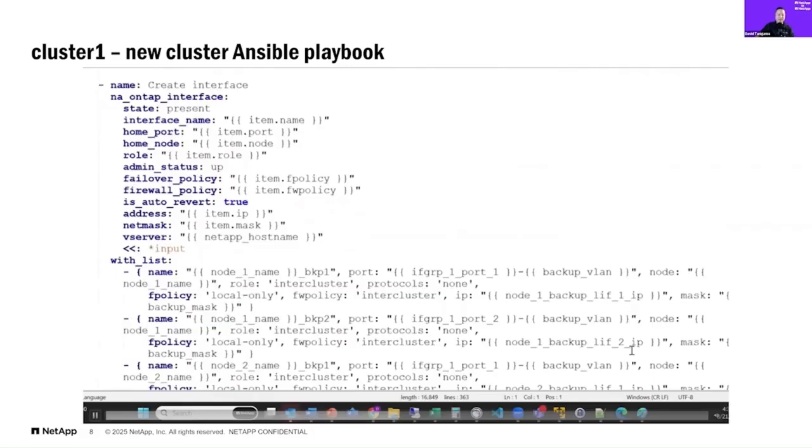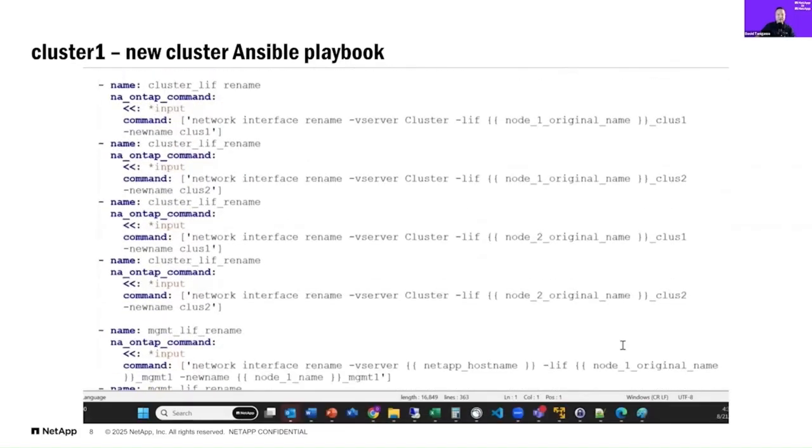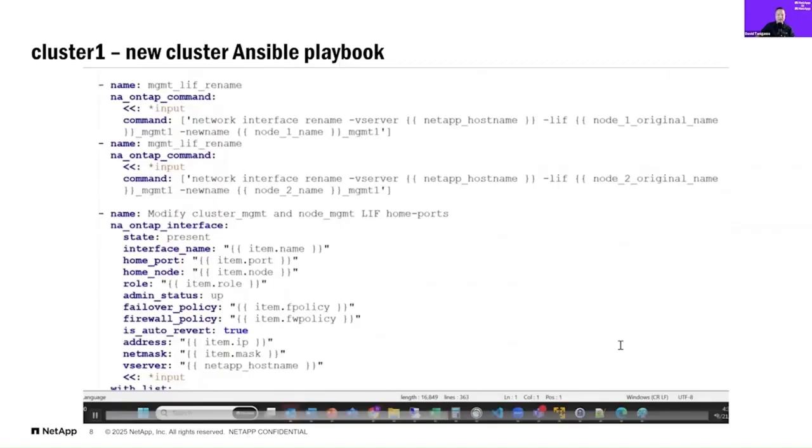Next, we're going to create our backup LIFs or our intercluster LIFs. We use these for SnapMirror. Next, we're going to rename our cluster LIFs so that they also incorporate the new node names. And our node management LIFs, we're going to rename those as well to our standard.